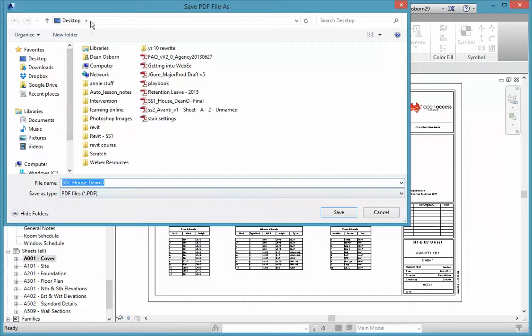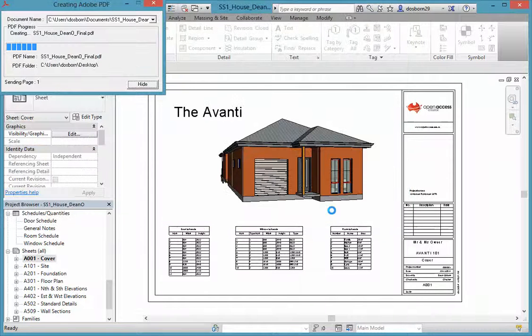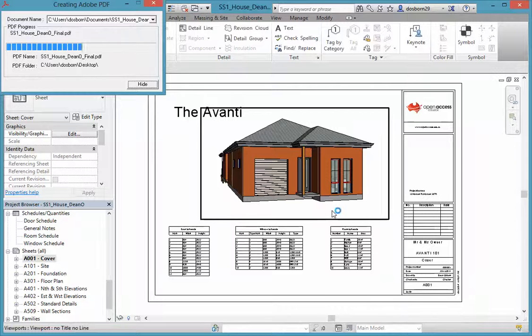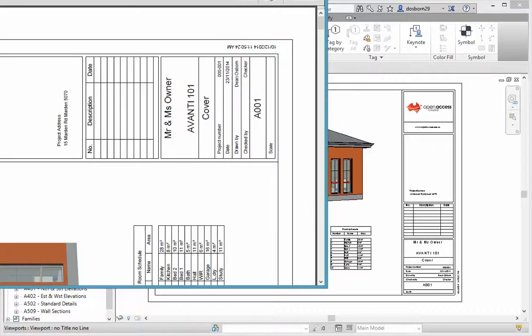And now it's asking for you to save it. I'm going to put mine on the desktop at this stage, and what I want you to do is, if it's a draft, I want you to write draft. So if it's before the due date and you're sending it up to me for me to have a look at and give some feedback to you on, then you'll put in draft. If it's your final one for assessment, make sure final is in there. And you can even put draft 1, draft 2. Start out with the first draft being 1 and then build up from there. So I'm just putting in here final and save, and you can see that that is working now, producing that PDF. It will take a little bit of time, and if you pick high quality it will take even longer, but it's not too bad. And we'll bring that in.